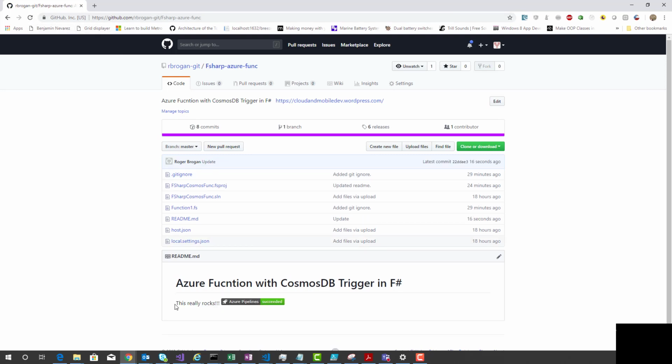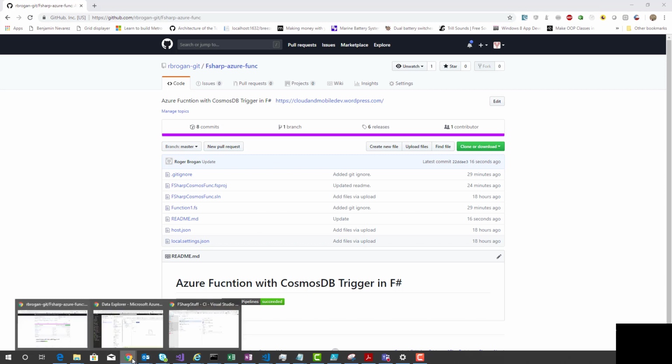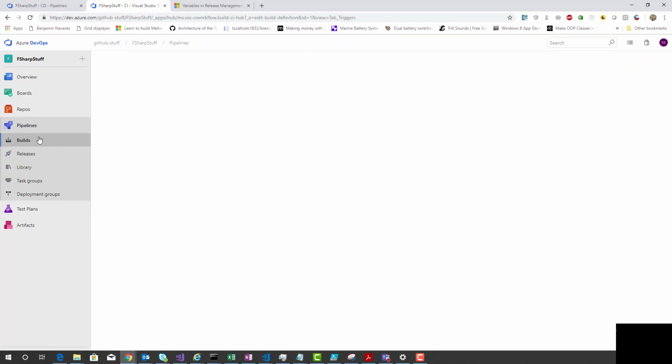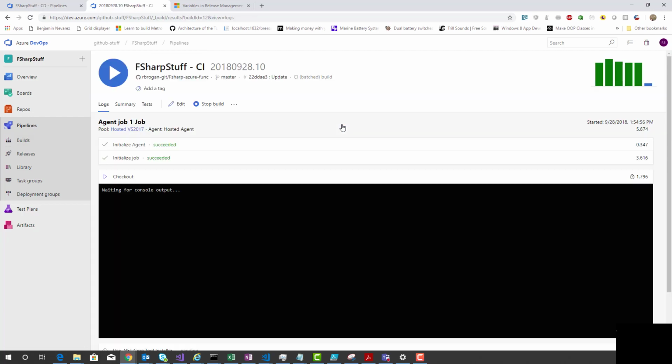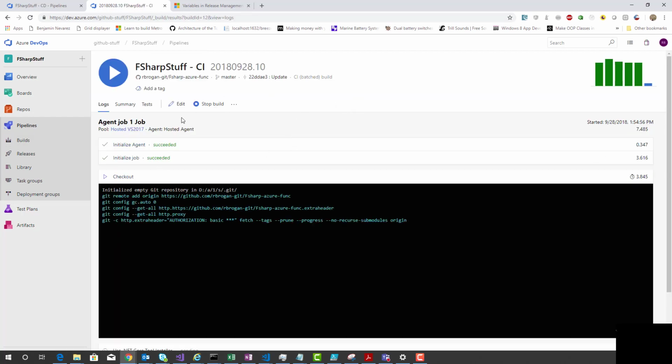So if I refresh this, we can see my update there. And if we look at my builds, we'll see that there is a new batch build kicked off here. And if we take a look at what's going on during the build, we can see all the processes that it's going through.